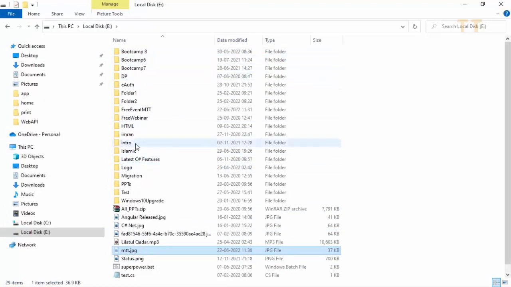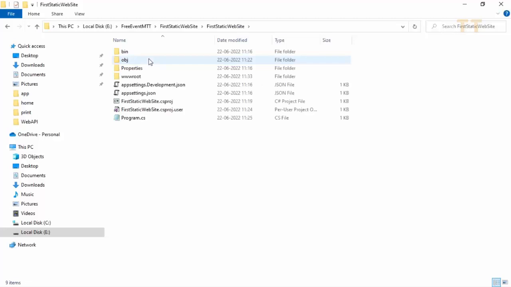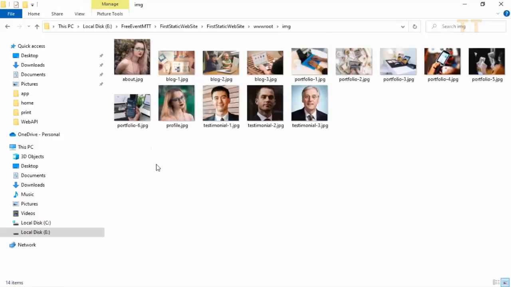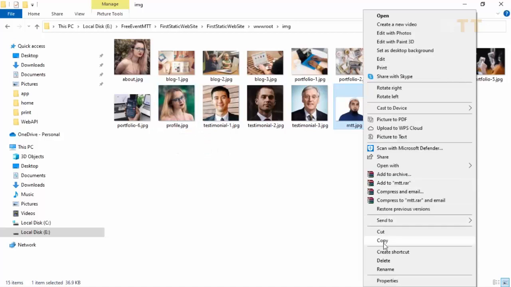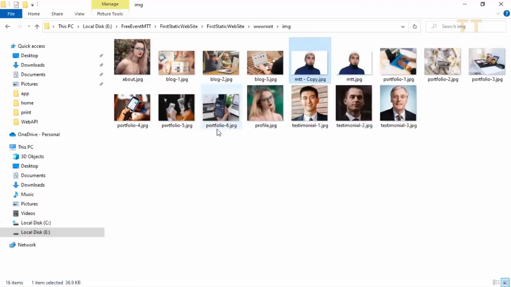Now I'll take this to the pre-event website, wwwroot, images. I'll paste it here. Now I will rename it to profile.jpg. I'll copy and paste it again, so I should get two pics. The first pic I'll name profile.jpg.